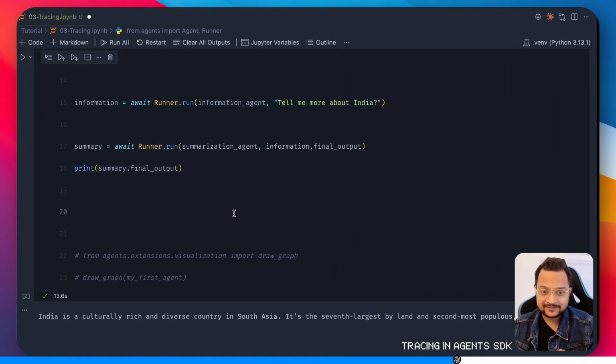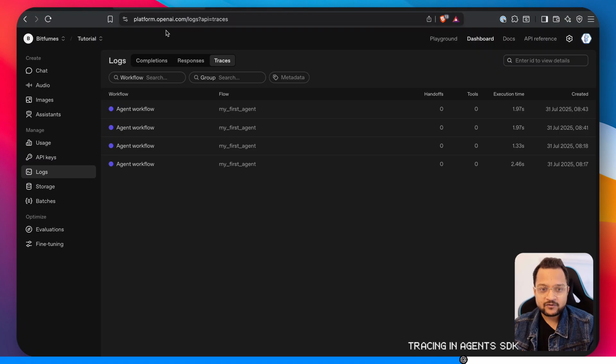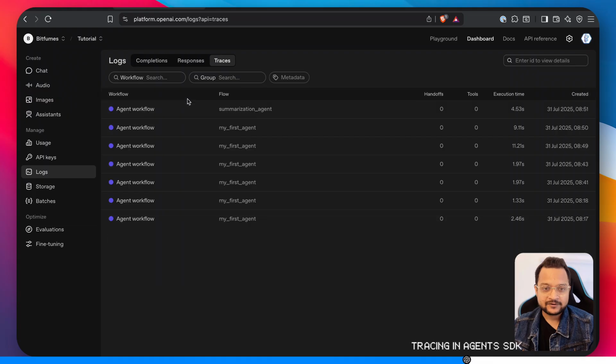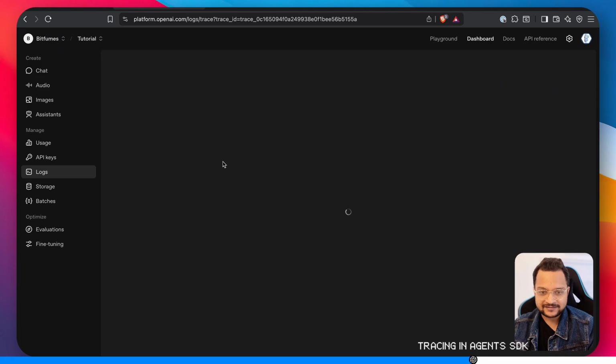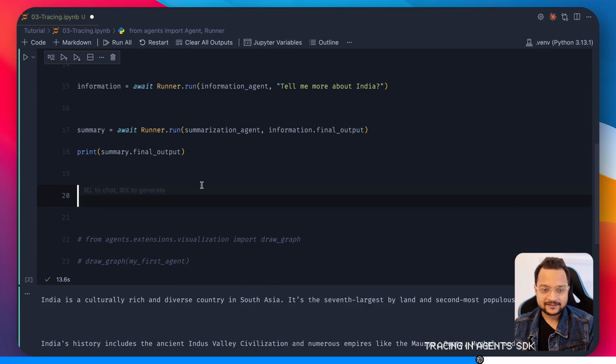But before that, since we have run these two agents 2-3 times, if I go on this tracing dashboard, you can see we have the first agent and then we have the summarization agent. All these are individual. Let's combine these.